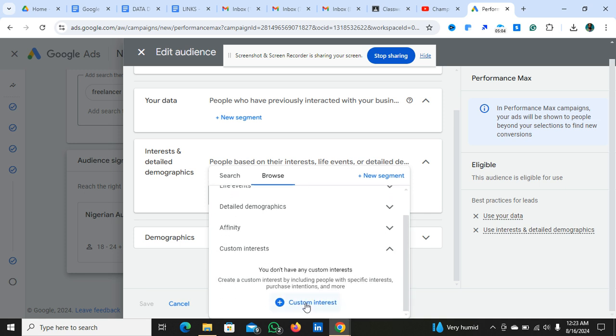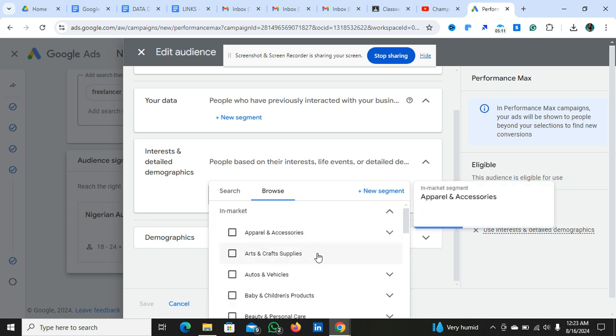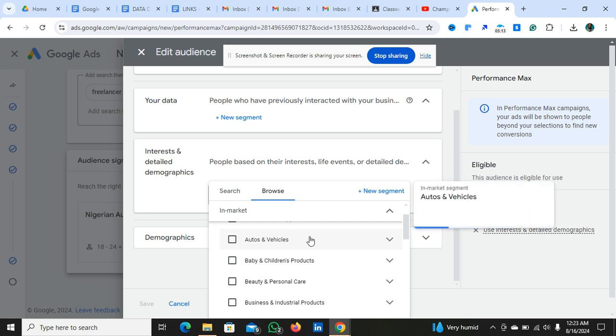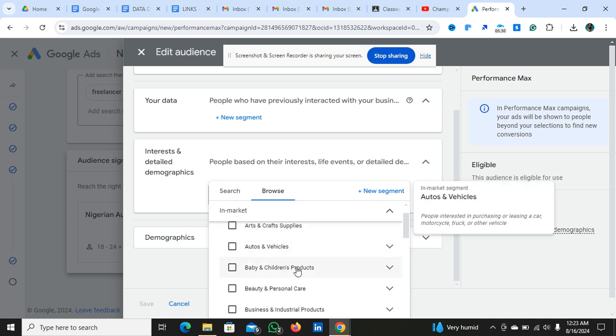You can generate custom interest here, and then you can choose in-market audiences. This is an explanation of it. These are people interested in purchasing or leasing a car, motorcycle, truck, or other vehicles. And then these are for apparel, in case you are selling apparel.